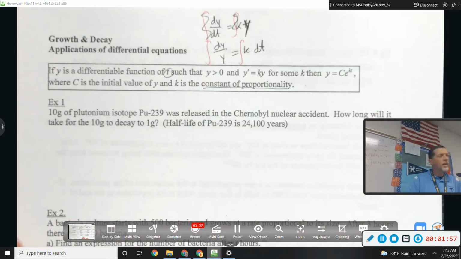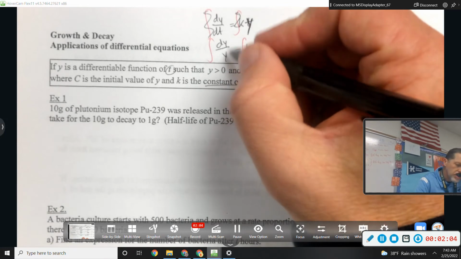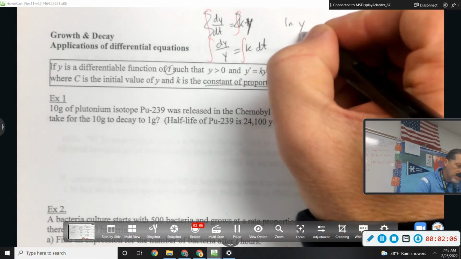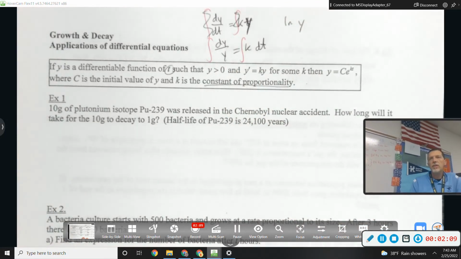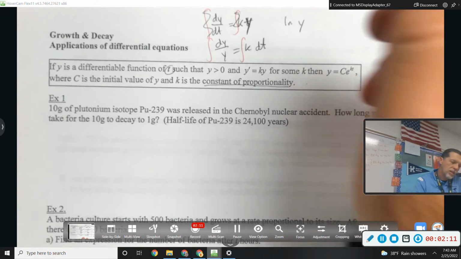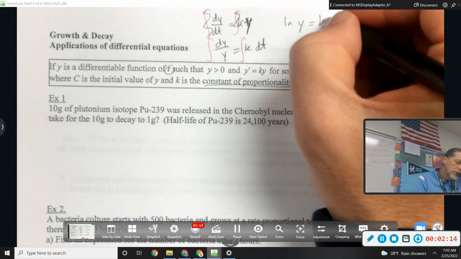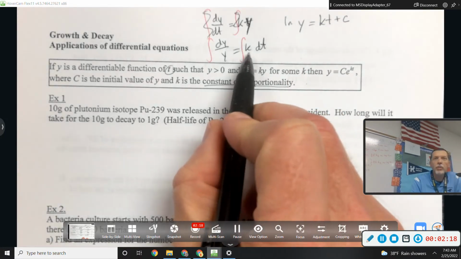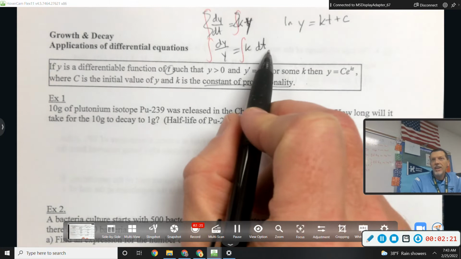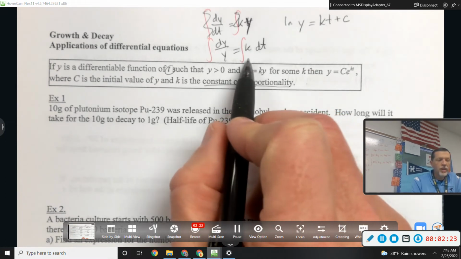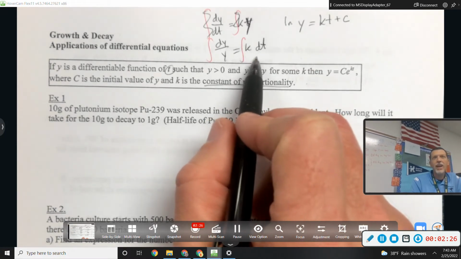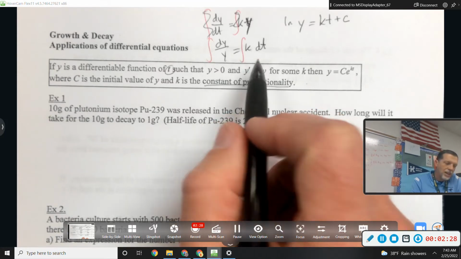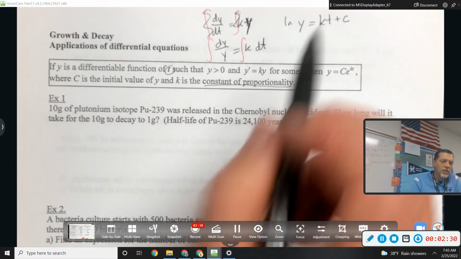And I guess that's why they give you a point on the AP test for just separating the variables. Integral of dy over y. I've seen that 100 times in the last couple days. It's a little bit of an exaggeration, but maybe not much. Natural log of y equals k. Careful, it's the integral of k with respect to t. So it's kt. Careful, if it was integral of k dk, then it would be k squared over 2. But k dt would be t is the variable we're interested in, so kt plus c.